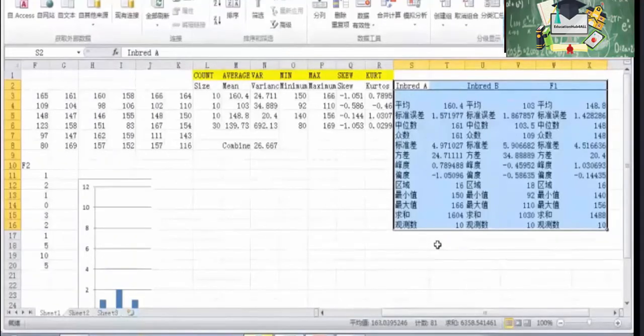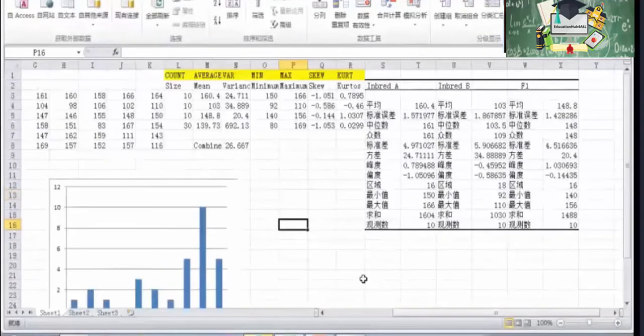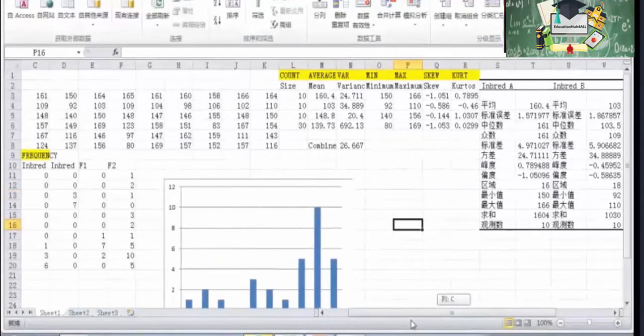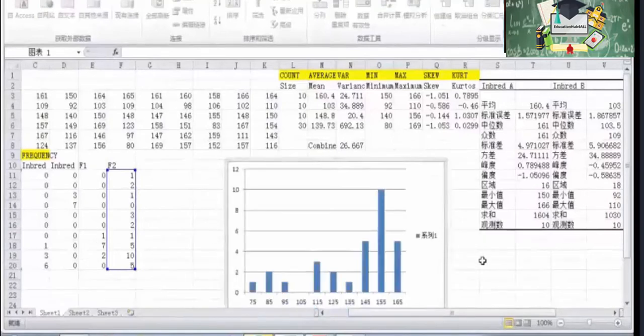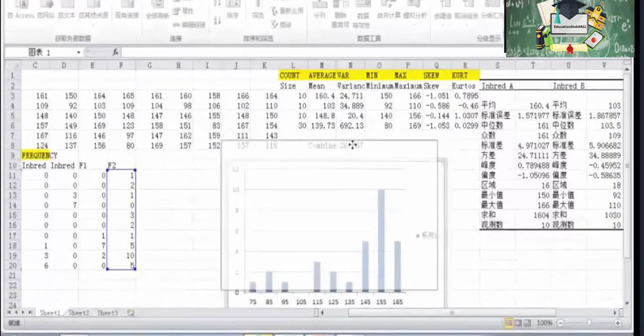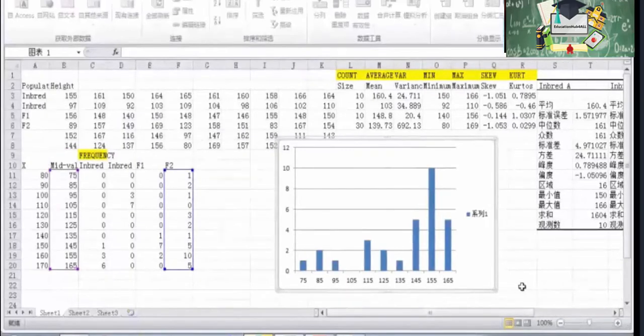I'm not sure which one is more convenient, but I still think if you know how to do this in Excel, okay, you got it?